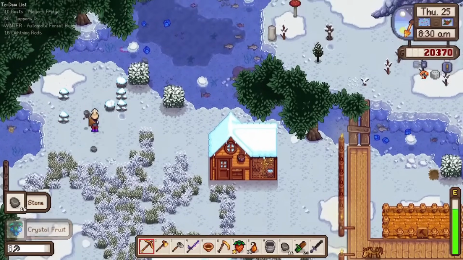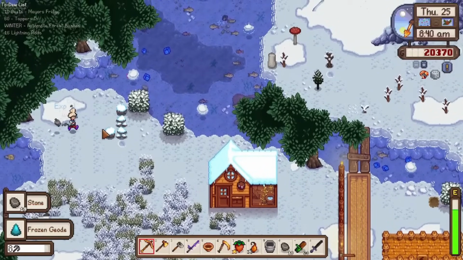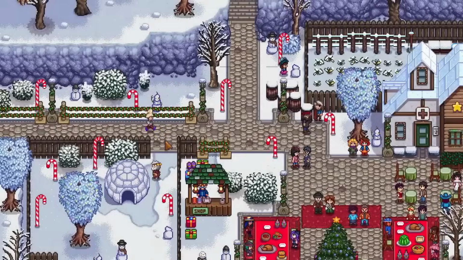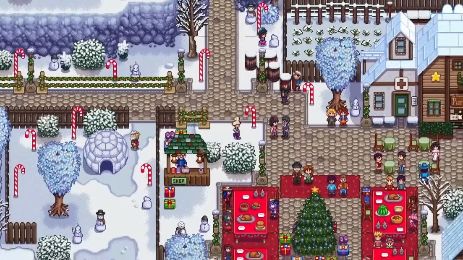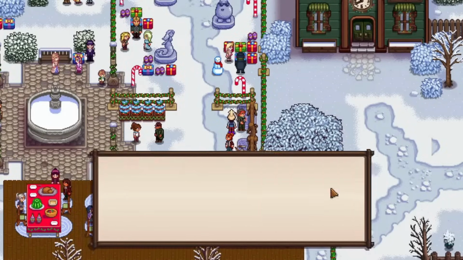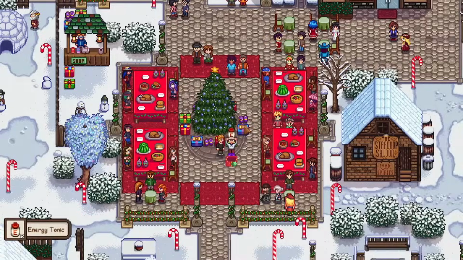The animal pen tidy up was completed as we got rid of all the stone. We got a normal and silver quality quail egg into forever storage, and off to the feast of the winter star we went. Here we bought the winter banner and roast turkey recipe. Ian got a strawberry for his secret gift, and I received some energy tonic from Philip.